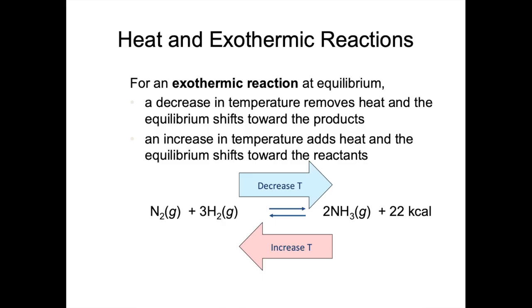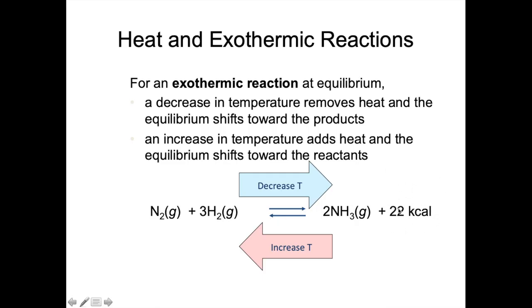Now, in the case of reversible reactions, the converse is true. So if your forward reaction is exothermic, the reverse reaction is endothermic. So you could think of, in that reverse reaction, your ammonia reacts with the same amount of heat, in this case 22 kilocalories of heat, to form nitrogen and hydrogen. Okay, so heat is a product in the forward reaction. Ammonia and heat are reactants in that reverse reaction. So we're going to treat heat like a product.